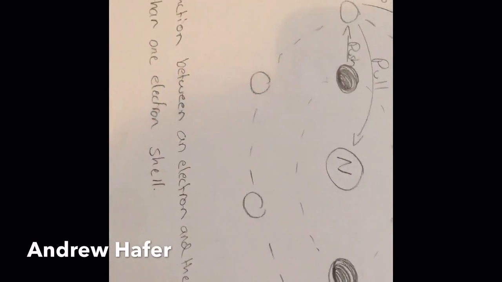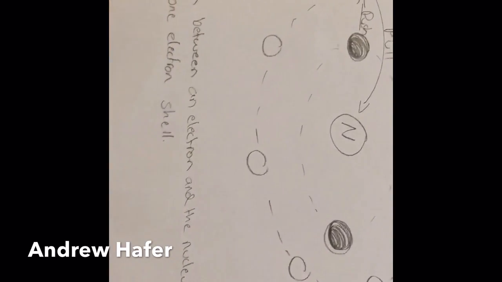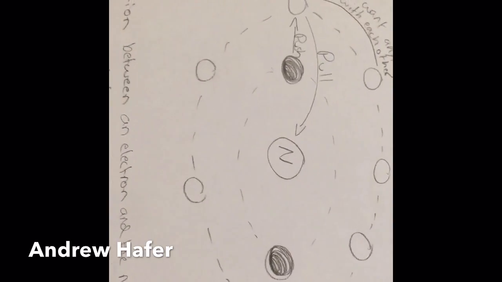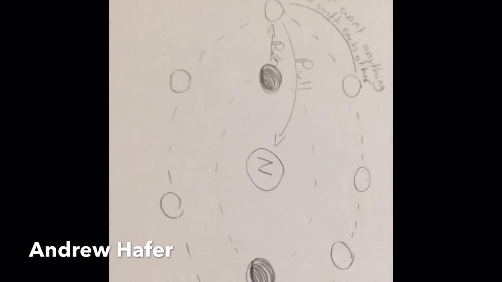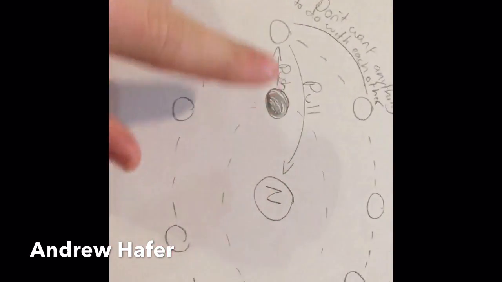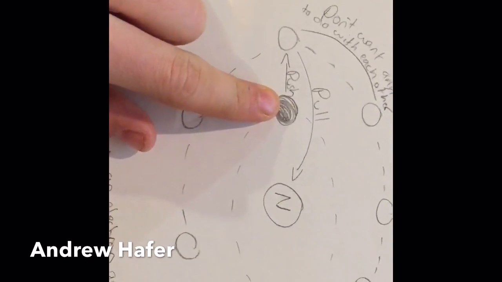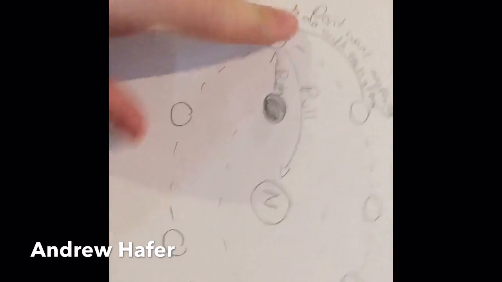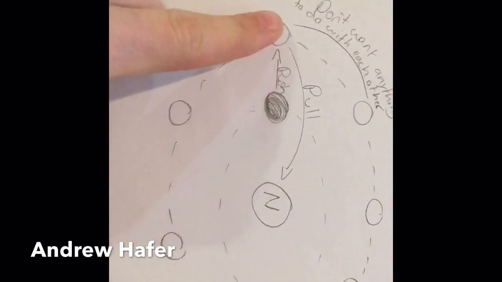Shielding effect is the attraction between an electron and the nucleus in any atom with more than one electron shell. It describes the balance between the pull of the protons on valence electrons and the repulsion forces from the inner electrons. So these electrons are constantly trying to get to the nucleus. They're being pulled in by the nucleus, but at the same time the innermost shell of electrons are pushing them out due to the negative on negative charge. That's basically the shielding effect.